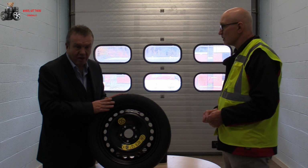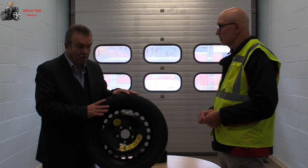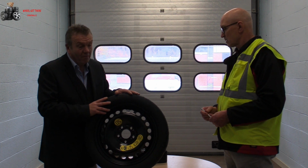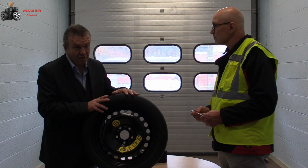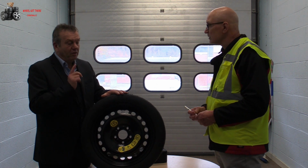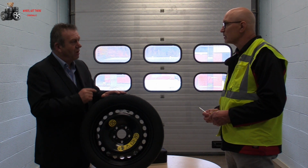Again, get that sorted out. That will stop it. The track rod: make sure that if you do bounce off curbs and you have damaged it, the track rod is redone. That's the most important thing to save money. So there can be cheap budget tyres, but they can cost you an awful lot of money if you don't maintain them. Now remember, the tyre pressures, unladen and laden, can be found in the vehicle handbook.